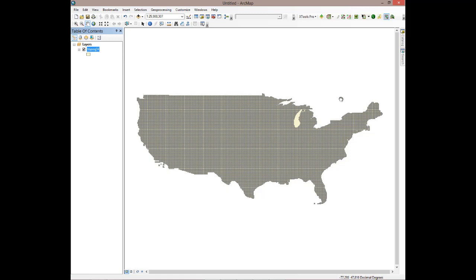Some people are very particular and they want all of their coordinate systems to be identical, and theoretically that's the most correct way of doing something. But it's very time consuming and tedious, and when you're first starting out, I'm trying not to overwhelm you too much. Everything's so overwhelming, I know already. So don't worry about reprojecting stuff as long as the datums are the same.